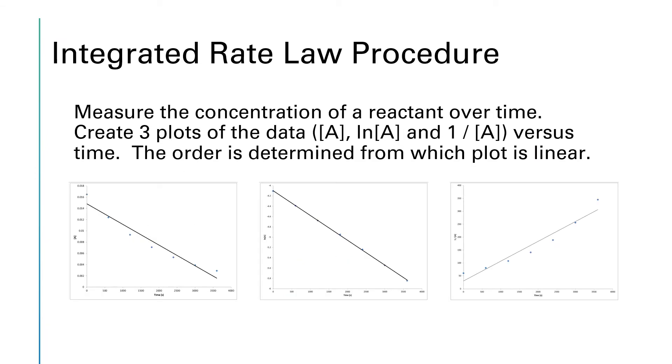So when we're doing these integrated rate law problems, we're going to need to make three graphs. The first graph is actually showing us the concentration of the chemical over time. So the horizontal axis on all three of these is time. In the second graph, what we're seeing is actually the natural log of the same data from the first graph. And in the third graph, it's the reciprocal of the concentration data that's shown in the first graph. You'll notice that one of these, the middle one, has the data points line up very nicely with the line of best fit. I used Excel to create these graphs. And then I had Excel generate a line of best fit using a mathematical algorithm.